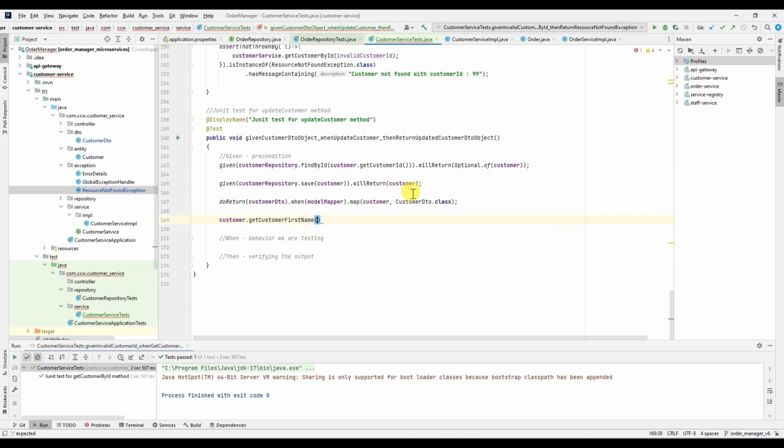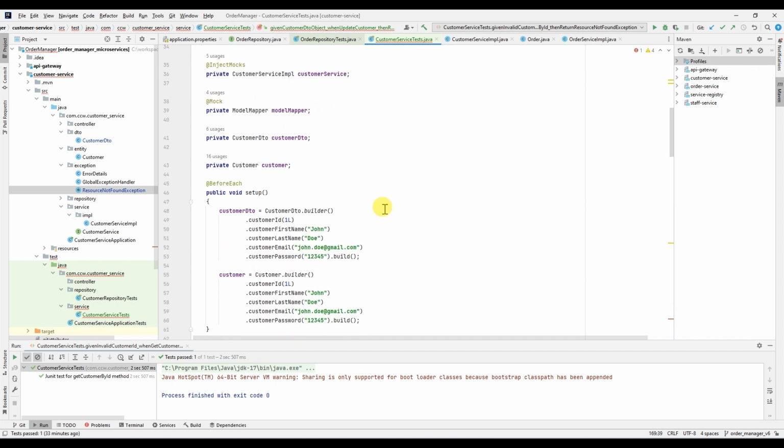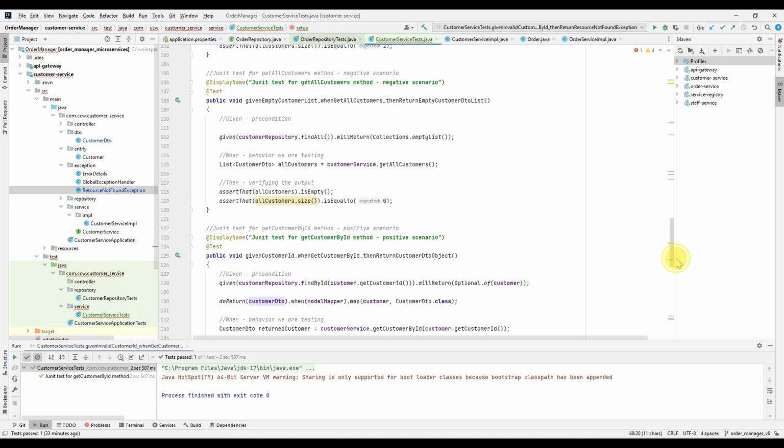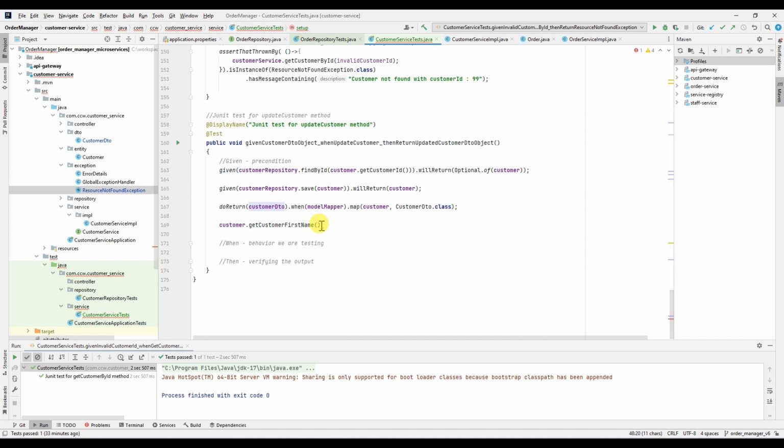Right now we have the customer first name as John in the customer object as well as customer DTO object, and also we have the customer last name as Doe in both. So I'm going to update both first name and last name for the customer object as well as customer DTO object.